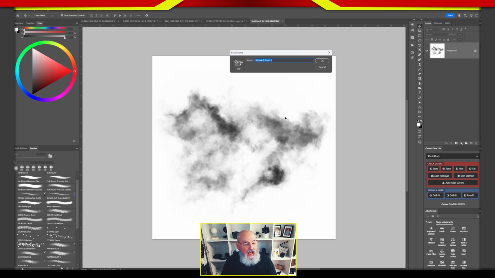And hopefully, you're going to start creating brushes that have a purpose to them, that you create to solve a particular problem, or to give you a unique look that is personal to your own work, rather than finding some generic brush online.